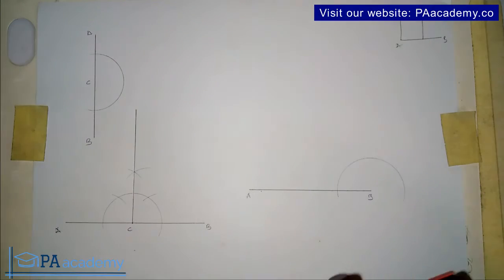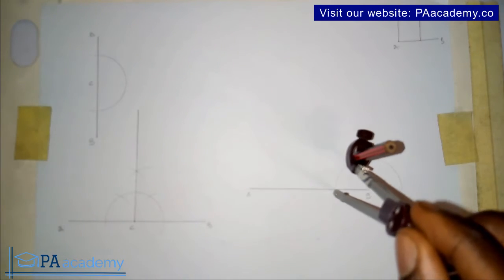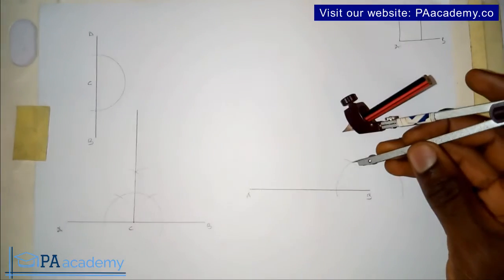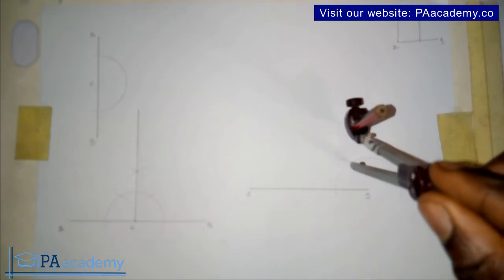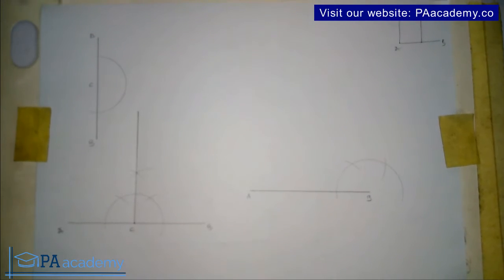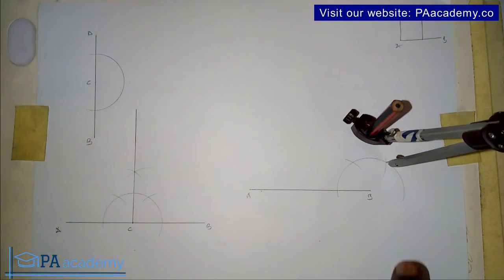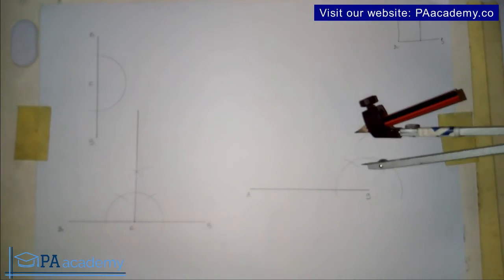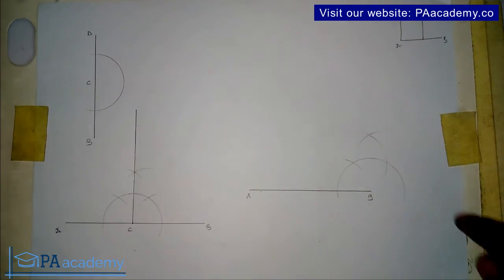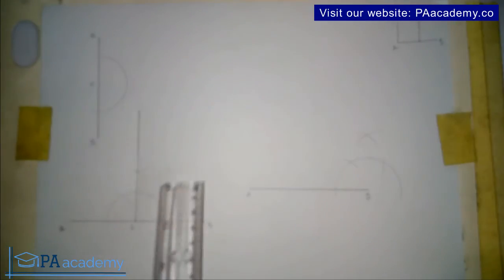Interestingly, you don't need to extend line AB to the right at all. With your semicircle drawn, using the same compass length you come to the point where the semicircle is touching line AB and draw an arc on the semicircle. With the same length on your compass, where that arc is touching the semicircle you draw another arc — so now you have two arcs on the semicircle. Placing the compass on both arcs, you draw another arc. Now notice the point of intersection, and from that point you join it to point B.